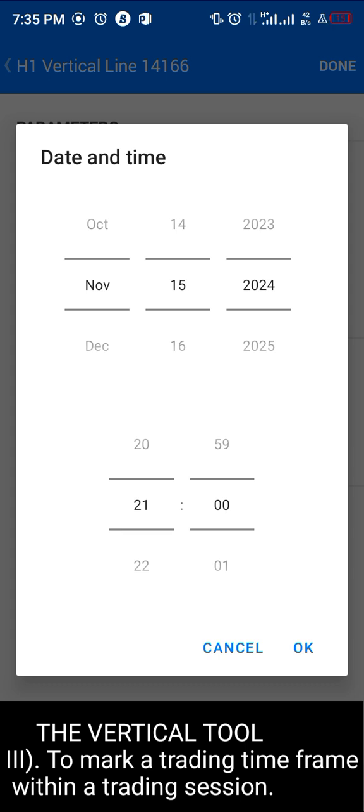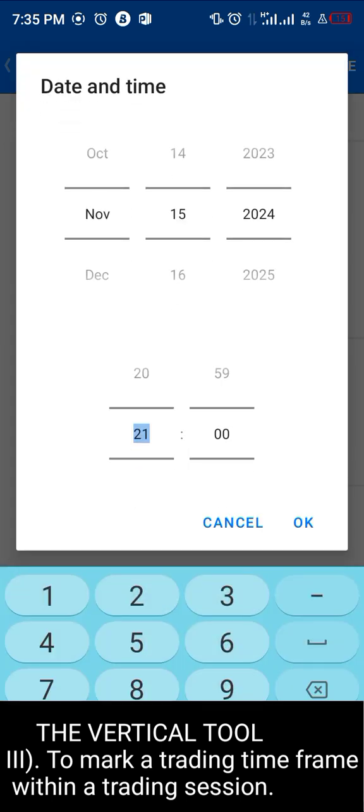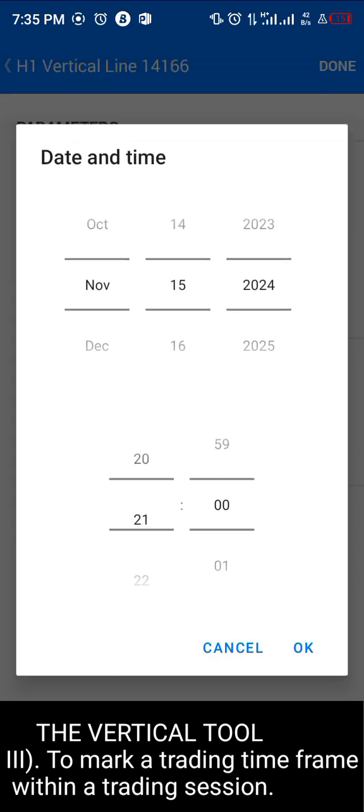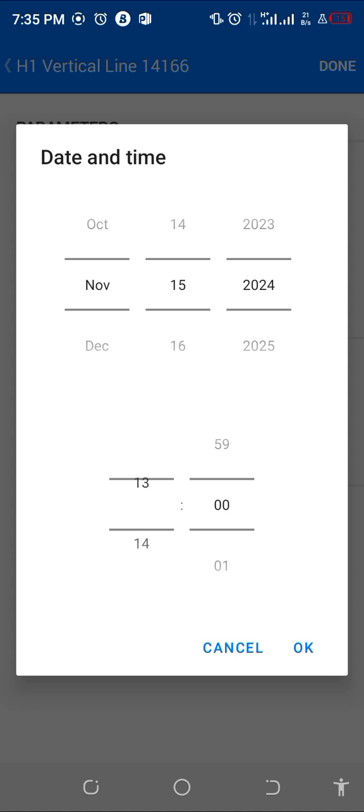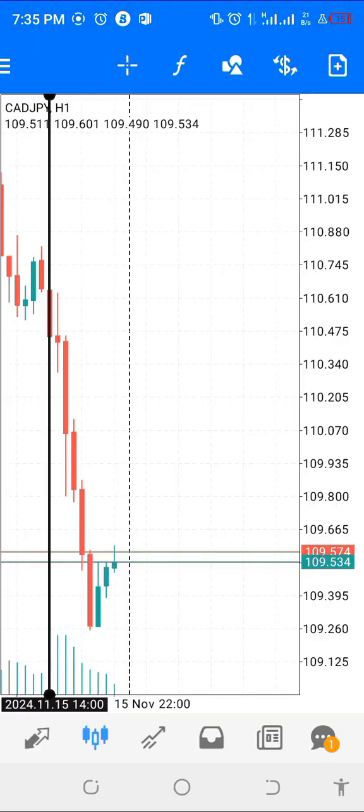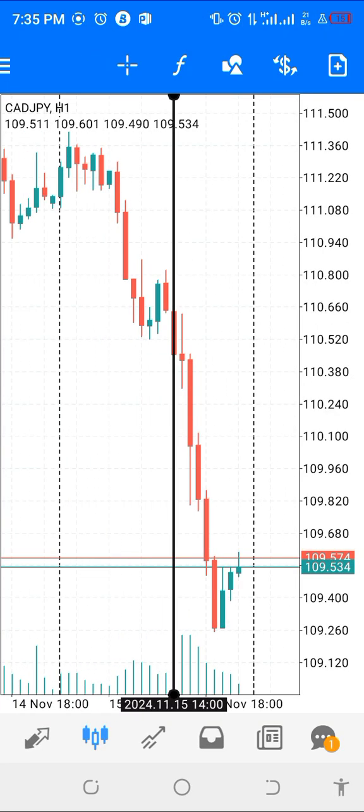So let's say today is November 15. Actually today is November 17, but let's say today is November 15, and the time here is actually 9 p.m. So I can adjust it to 2 p.m. in the afternoon because I want to trade in New York session.